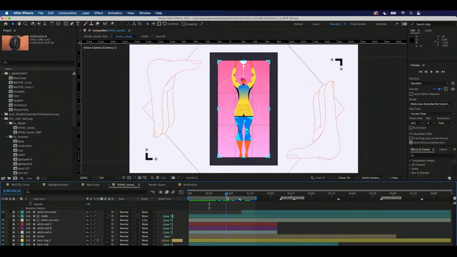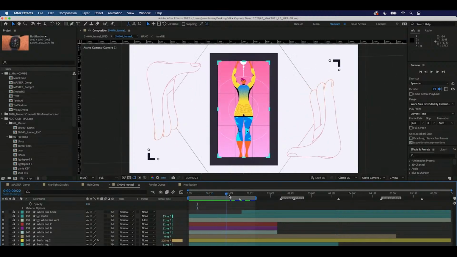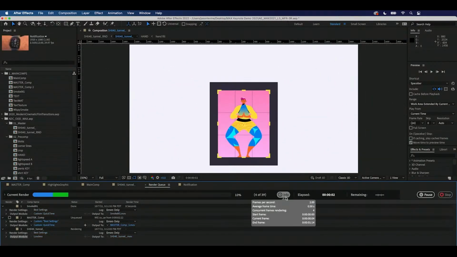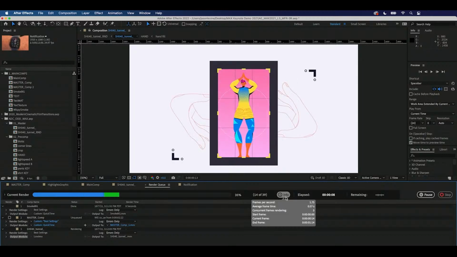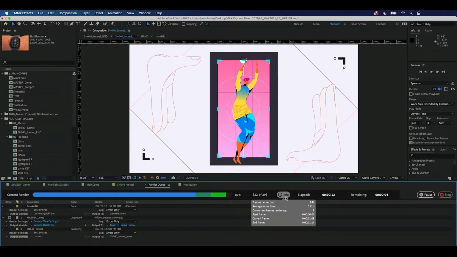If you pay attention to the bottom left here, this is what we call the composition profiler, which graphically displays individual layer render times as well as effects renders within a layer. The redesigned render queue now gives you more graphical information, including showcasing how many frames are rendering simultaneously, and you now even have the option to send notifications directly to your mobile device when the renders are done.